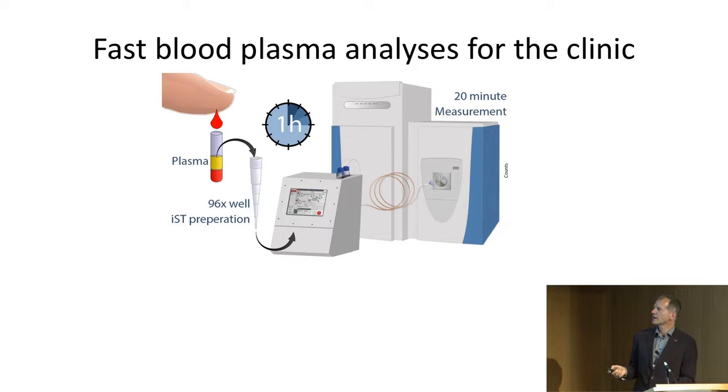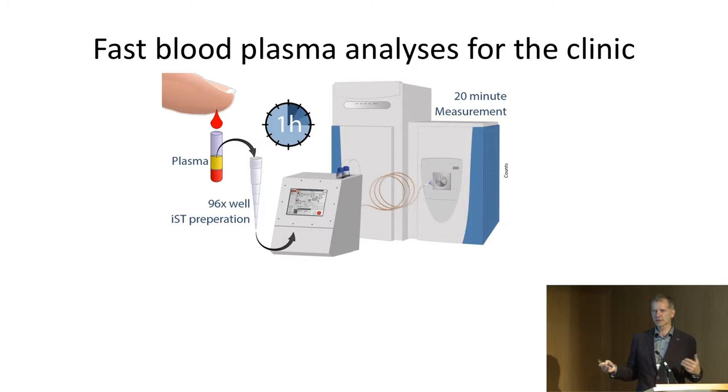Our idea is kind of simple-minded. Gil Oman, Yupu, and others have done heroic work pushing the plasma proteome forward for almost 15 years with a particular approach. But our idea was to just take a finger prick of blood, do a very fast analysis, and get a limited depth — but maybe that's worth it because we can still learn a lot about the patient. Philip is spearheading that, and Sophia is also involved on the Denmark side.